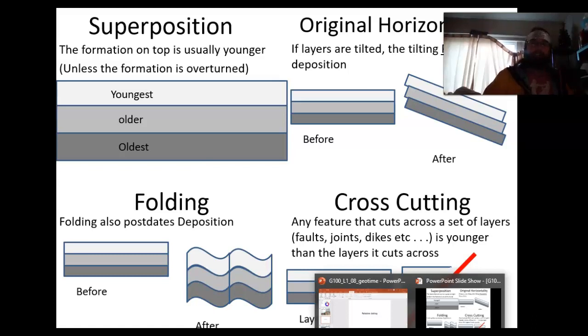Pretty much, we always assume in a sedimentary deposit, especially one that's reasonably small scale, like hundreds of meters or even a kilometer or two, that sediments tend to be laid down as horizontal deposits most of the time. And so if you see any sort of tilting to the larger scale layering of that, that tilting event clearly happened after the sediments were laid down.